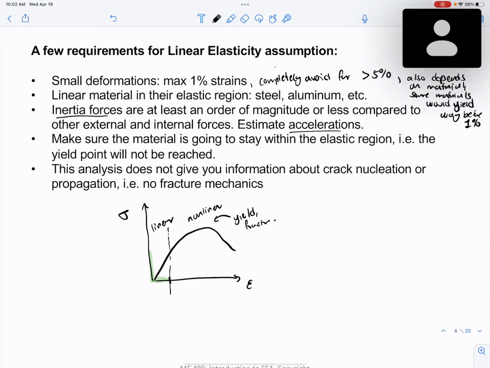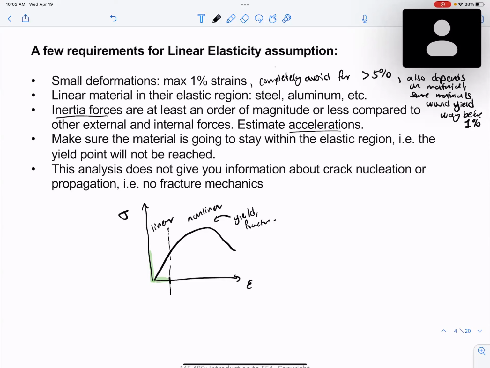And by estimating accelerations, what I mean is, I don't remember if for this year anybody had a project that involves some impact, like a baseball bat or something like that. But in that case, the inertia is not negligible.